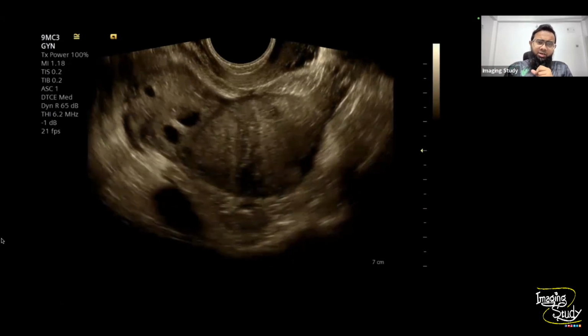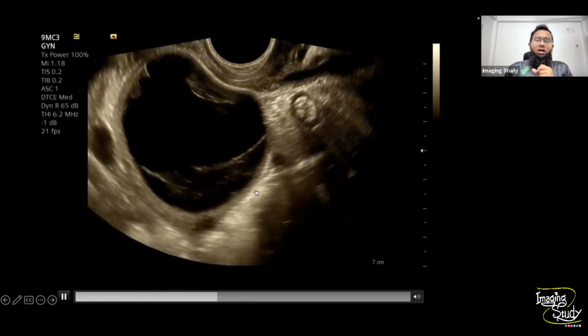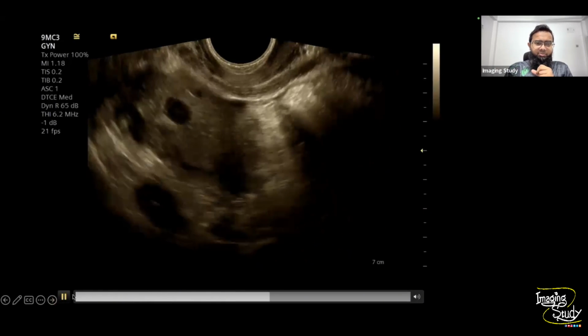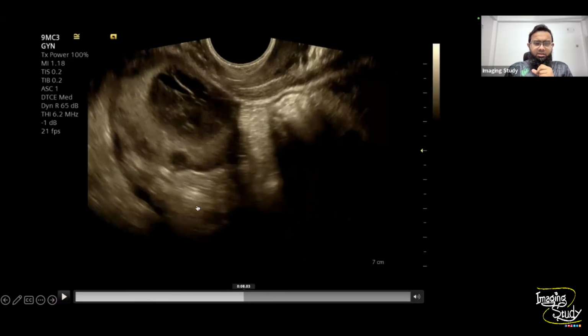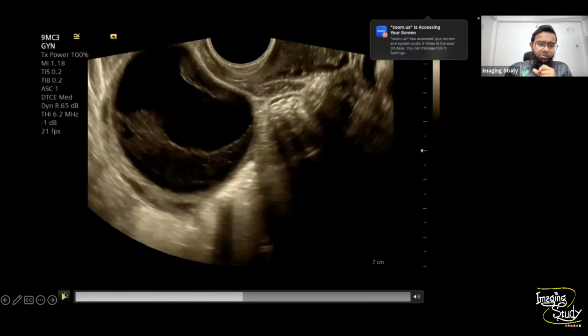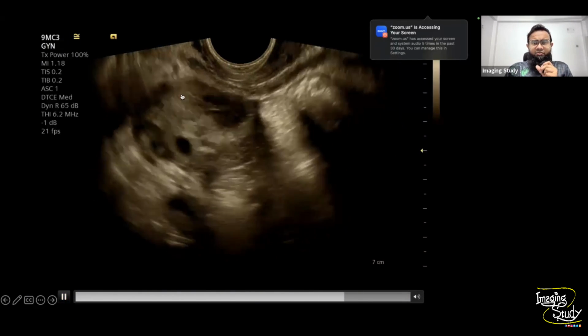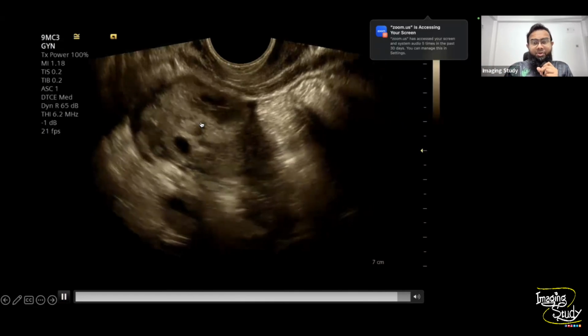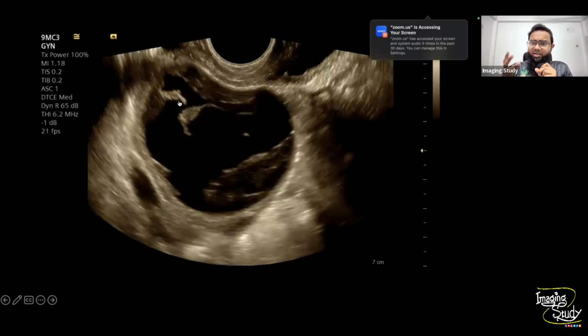Now let's jump into the right one. You can see this right ovary is showing multiple follicles, and it's a big lesion here. Just let me freeze the image, go a little bit backward. You see, this is the ovarian tissue, and the lesion is connected to the ovarian tissue. So this is an ovarian originated mass or cyst, whatever you say. So we have seen a cystic lesion originated from the right ovary, and it has got an internal reticular pattern. So we want to evaluate that again.